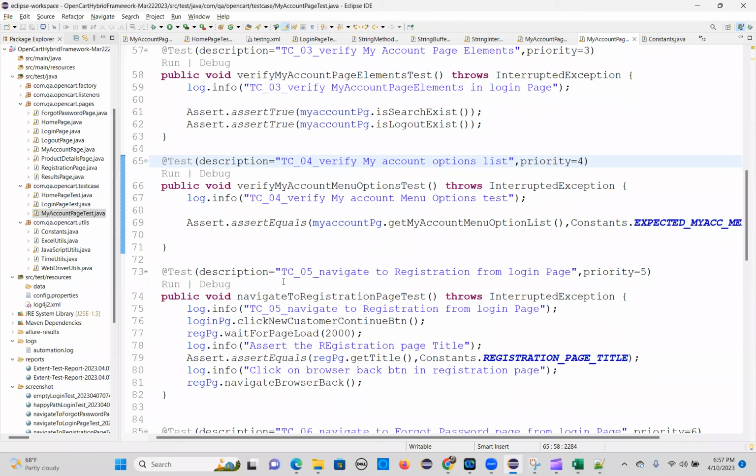So next one. So verify. What is the next element? Headers list, right? Headers list. Verify.